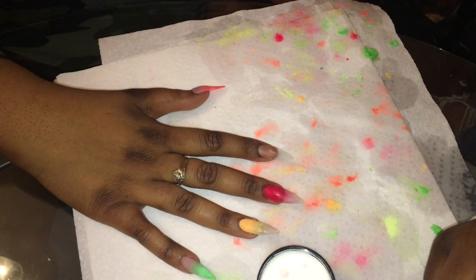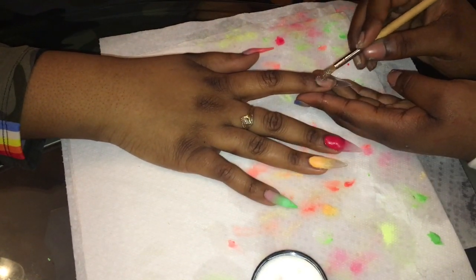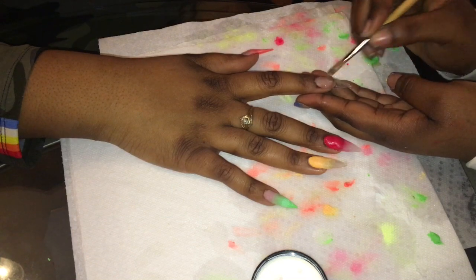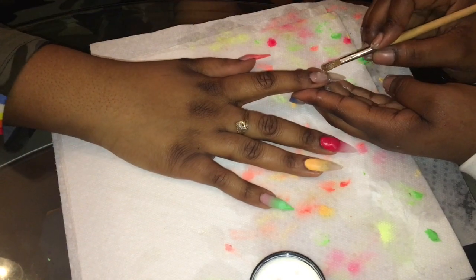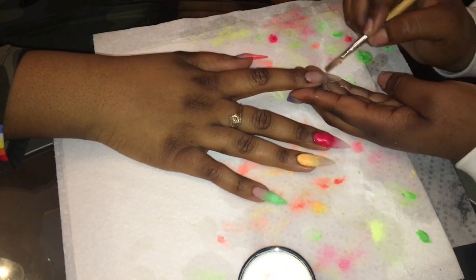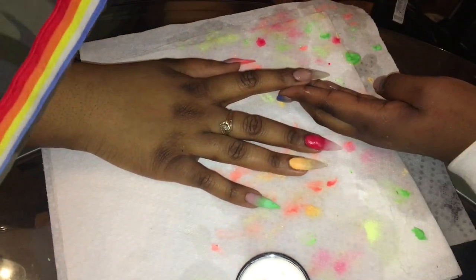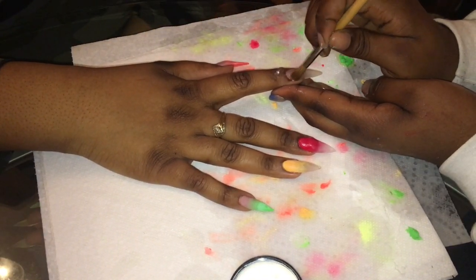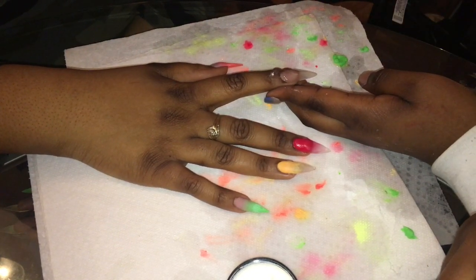Now I'm just going to go in with the regular clear and do a full clear nail. On top of the clear I did a marble effect with a clear glow-in-the-dark acrylic, but I lost the footage of that — I also tried to record the glow with the lights off but it wasn't picking up on camera, even though you could see it in real life. Then I'm going to encapsulate this nail with some Louis Vuitton add-ons.